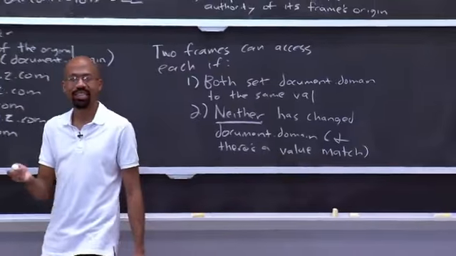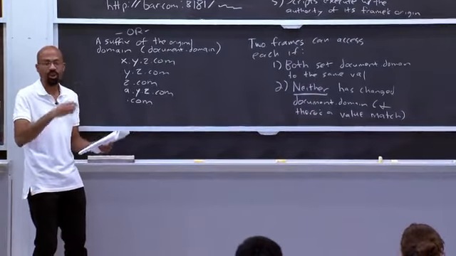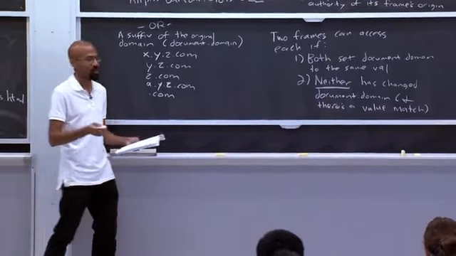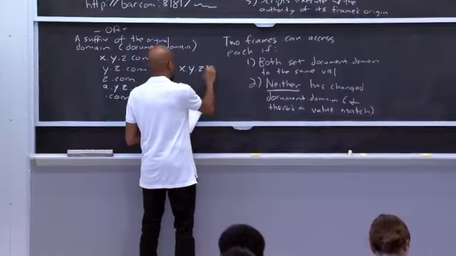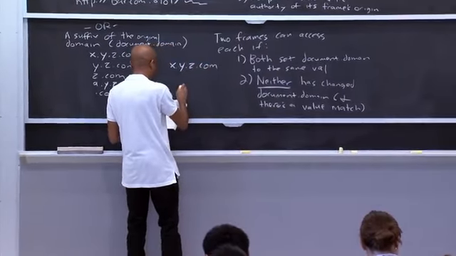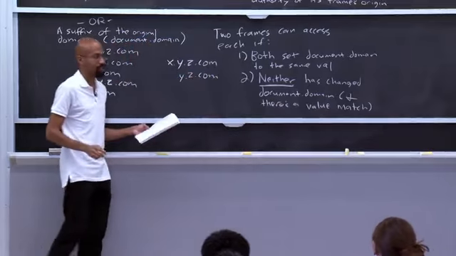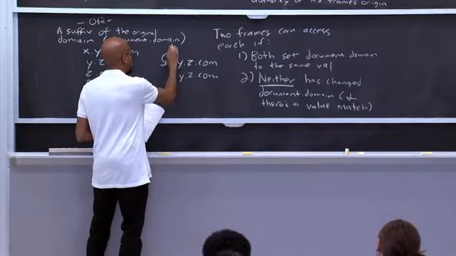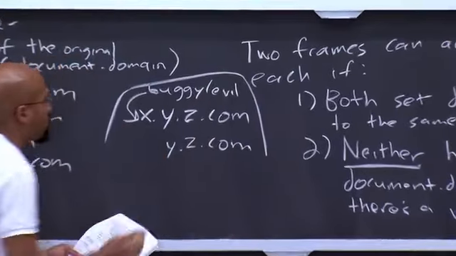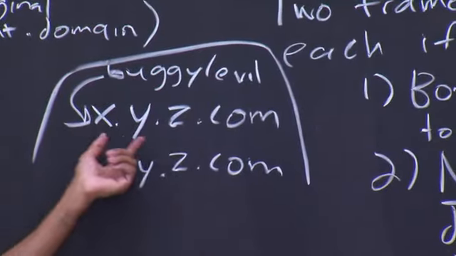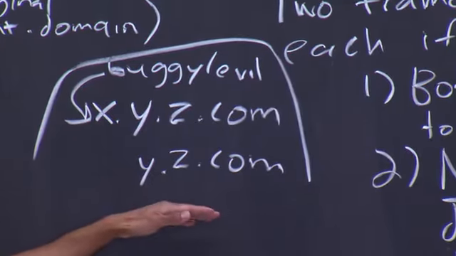but the basic idea is that these two rules prevent a domain from being attacked by one of its own buggy or malicious subdomains. Imagine that you have the domain x.y.z.com, and imagine that it's trying to attack y.z.com. So this guy up here is buggy or evil. What he could try to do is shorten his domain to be y.z.com and then start messing around with JavaScript state or cookies or stuff like that, right?